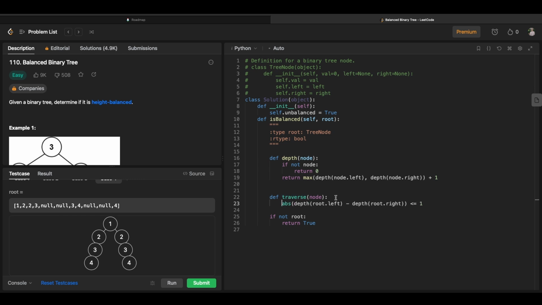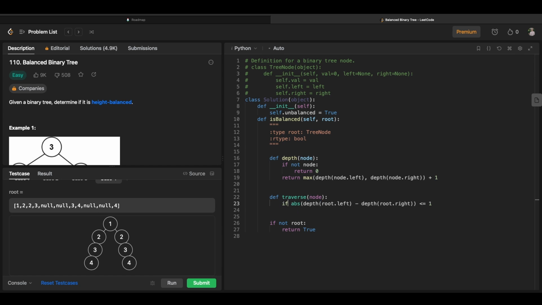So this would be the is balanced equals that. And I can simplify this.